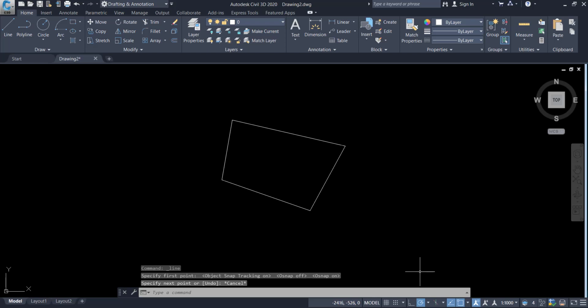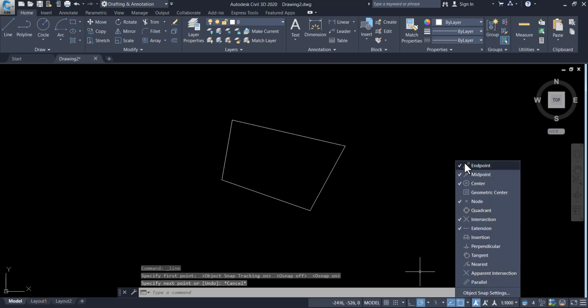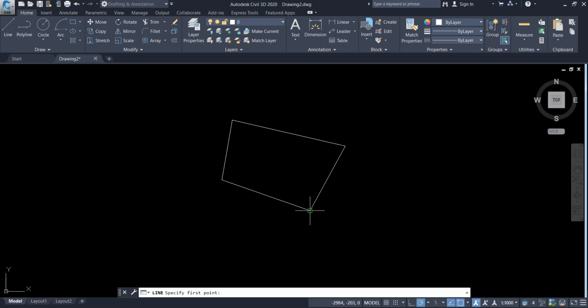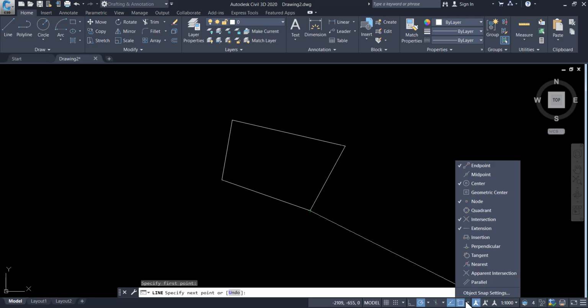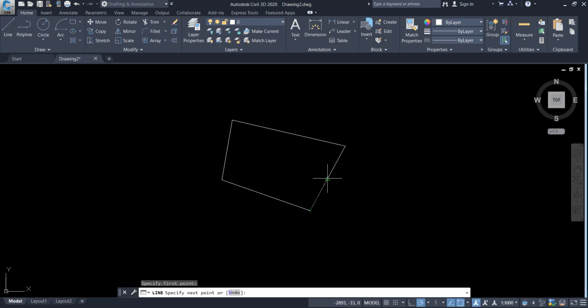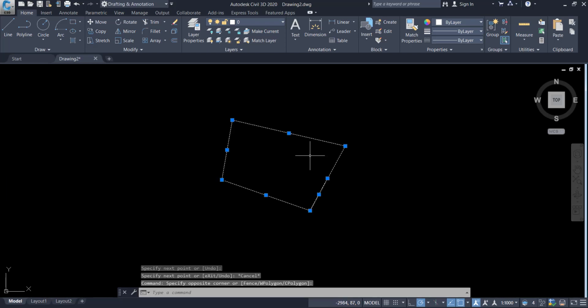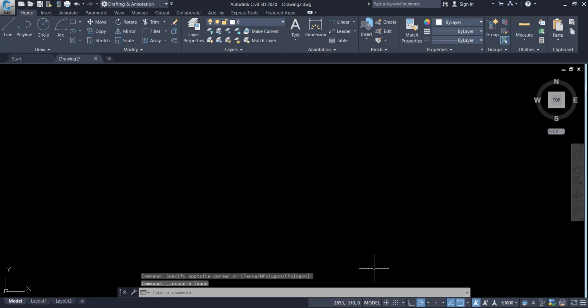So assuming these particular object snap functions are off, and there's a midpoint here. Assuming I turn off this midpoint right here, and I want to get this midpoint from the line I will draw. You see that I cannot get the midpoint. Anywhere I click, it's not going to give me the midpoint. But if I come to this object snap right there and click on this midpoint, I'm going to get the midpoint of that place. That's the midpoint. So that is that for object snap. So we're going to delete this. So we want to make a drawing.